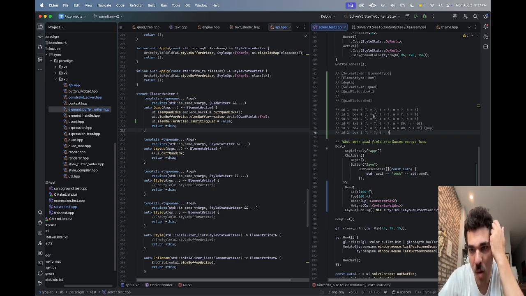We still don't know where this gets drawn. You guys assuming this is like layout ledger X or parent or something like that.